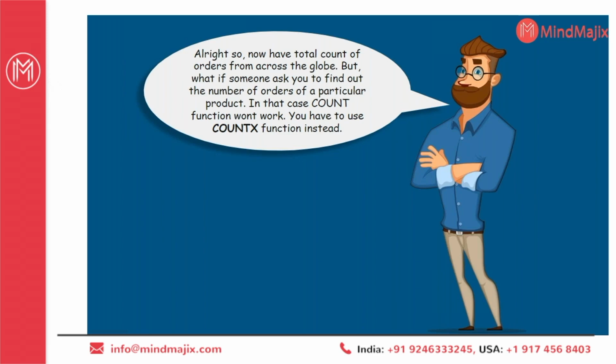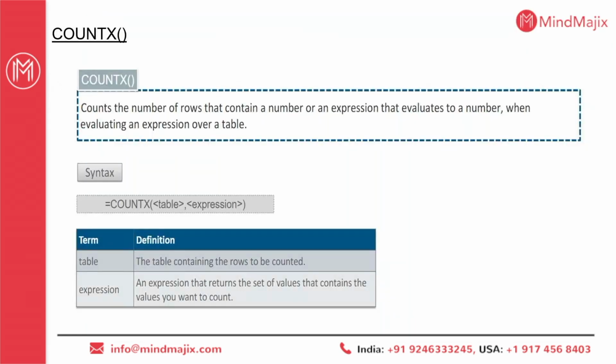So in that case, the count function won't work because you've already taken account of the order. So you have to use a countX function here. Be very cautious of the scenarios, because you may put the functions, but then that function will not give you the output. So you need to understand where to use which sort of a formula.